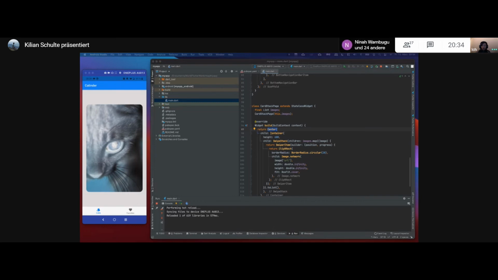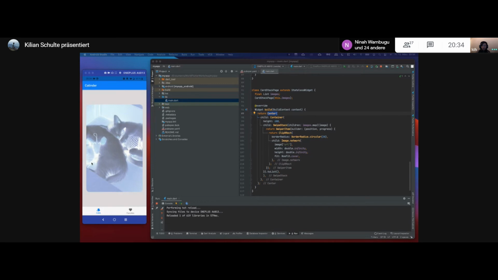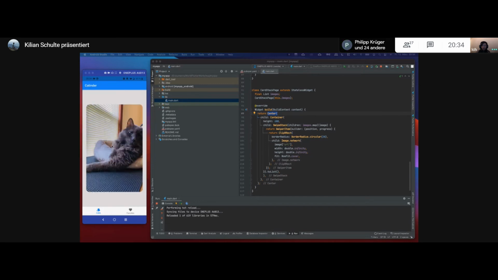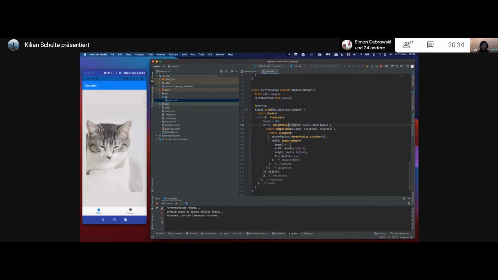All right, now let's continue. We have our swiping cards, but we don't do anything yet, right? We just display the cards, but nothing happens here. We don't have any favorites yet. We didn't do the page yet. So what we have to do is hook into our swiper stack to actually get the information when we swipe.